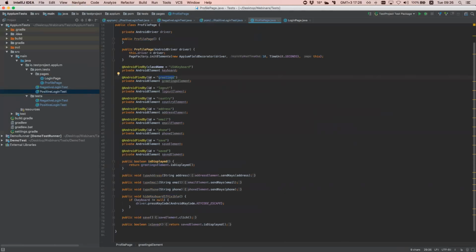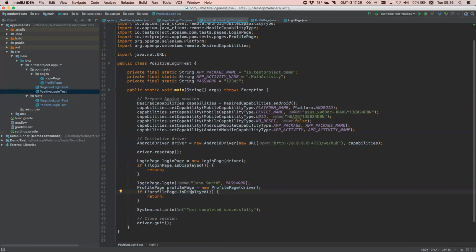But now, as I was saying, it is encapsulated in a convenience method, and the user no longer has to deal with searching for elements. He can infer that if it is displayed, he can move forward to the test completed successfully printout. And now the test uses the page object model.